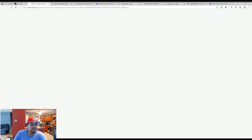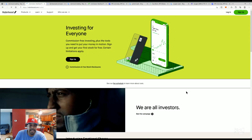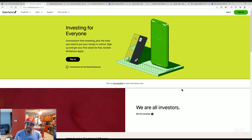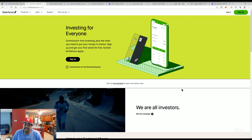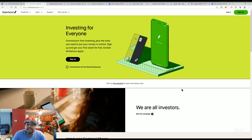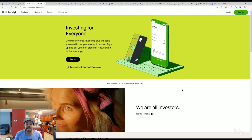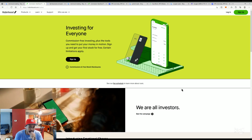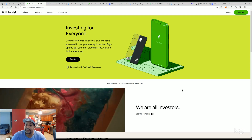All right, so boom. You got your Robinhood. Robinhood is the first because it's very beginner friendly, as you should already know. It's easy to use, easy to get in, buy your crypto and everything. It's very popular, especially amongst the beginner investors, just starting out. So you can easily go in here. You can sign up for the crypto account and get to buying Doge and Ethereum and all that. This is option number 1.